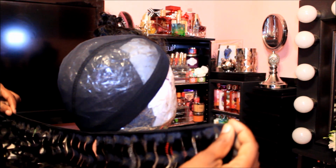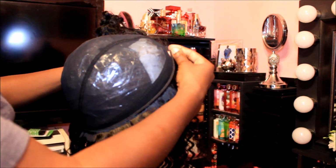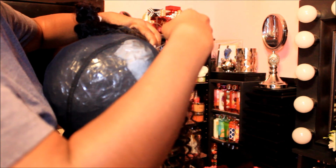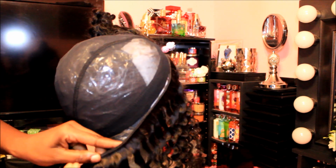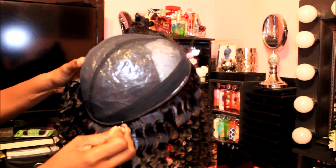So now for my first track, I'm going to lay my track at the very end. The last time I didn't do it like this, and then I found that when I pulled my hair back in the front, there were too many gaps that I did not like. So I'm going to go all the way around from the very beginning of my hair until I get to the other side, and I'm going to sew my track at the very end of this cap.